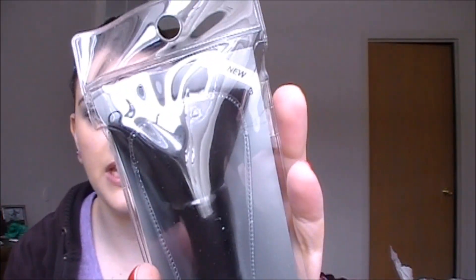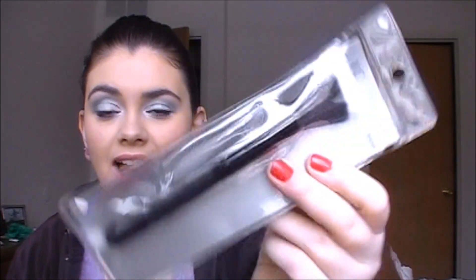I got another one of the powder brushes — I love these, they're so soft and amazing, and that was 50% off. This is also 50% off — this is the stippling brush. I got the big one; I wanted the little one but I don't think the little one was on sale.